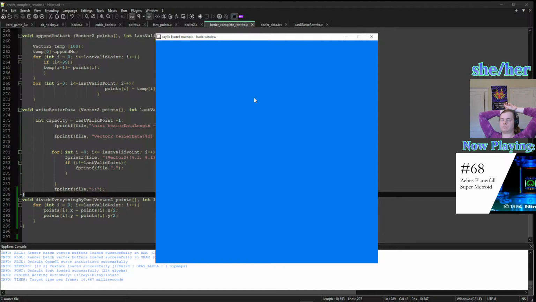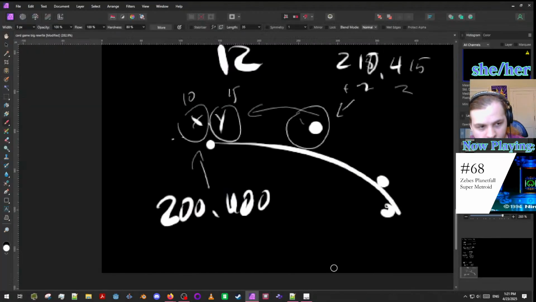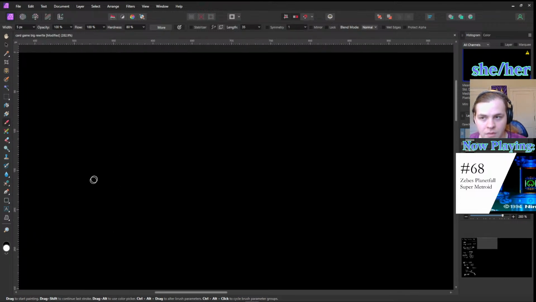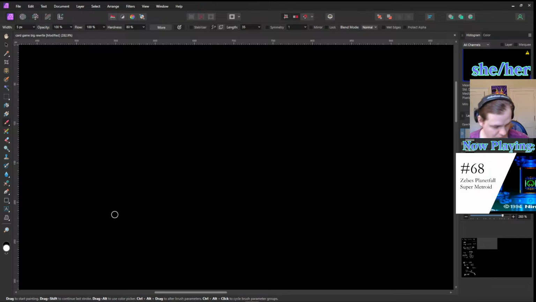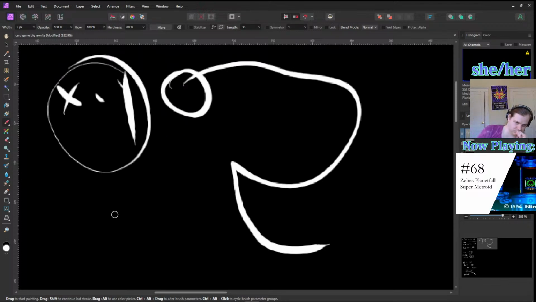I feel like what I could do is, if I have my XY coordinate, and I have my Bezier curve, then I can just say this starting point is this coordinate, and then we also need to figure out the scale.